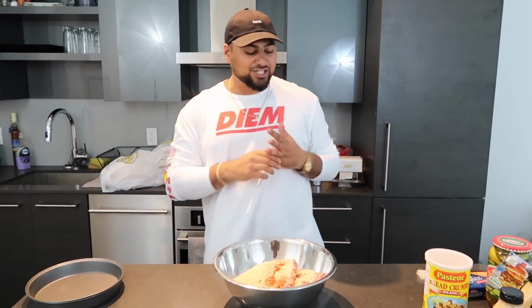DIY giant Big Mac. All right, so once your dry ingredients and your meat are all put into a bowl, what you guys want to do is first off, pick the jewels up.